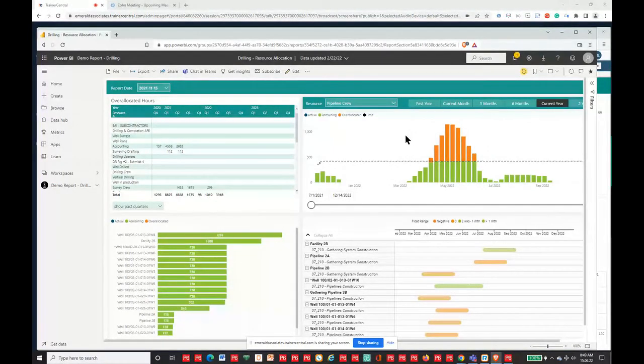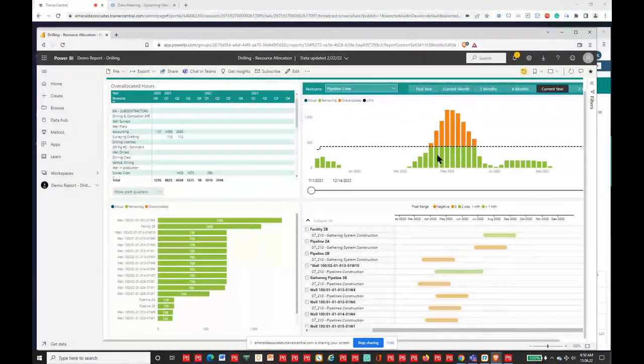You can also see you've got your Gantt chart, showing us what activities the resourcing is assigned to.